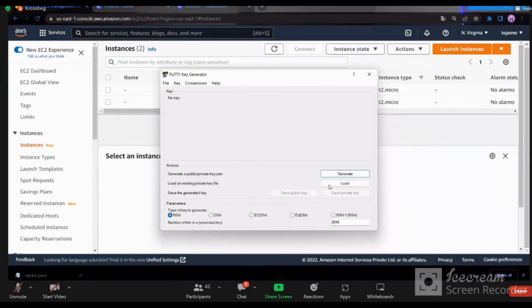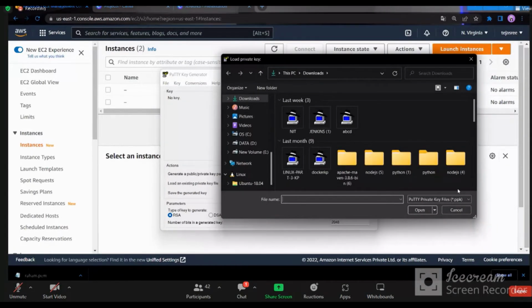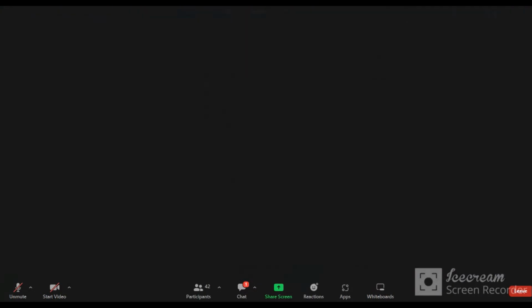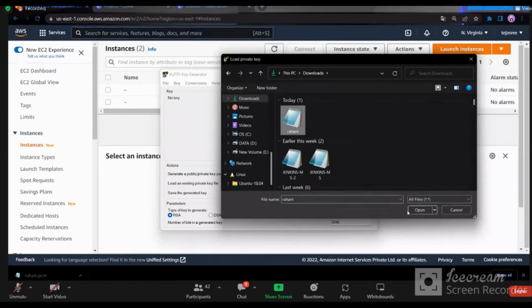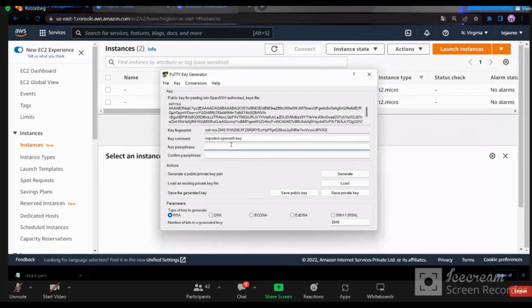Go for PuTTYgen. Here we need to load. Next. In Downloads, we are going to select all files, and I'm going to pick Raham here. Okay, open this one. And if you want to give a password, you can give it.